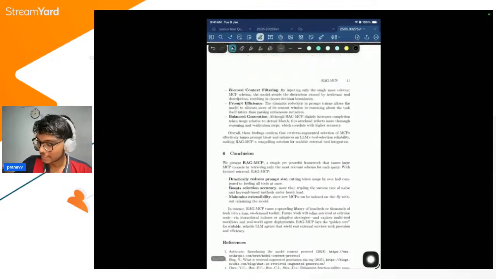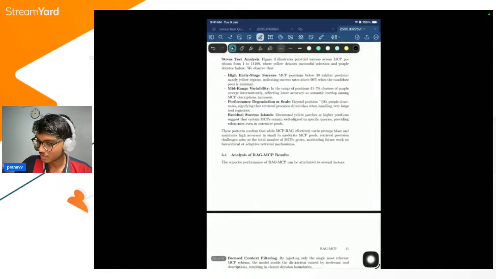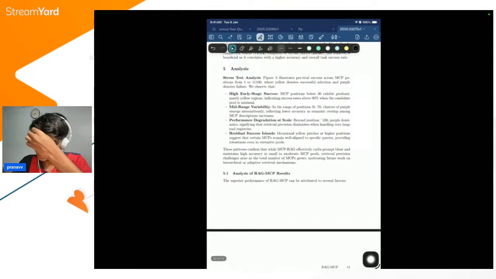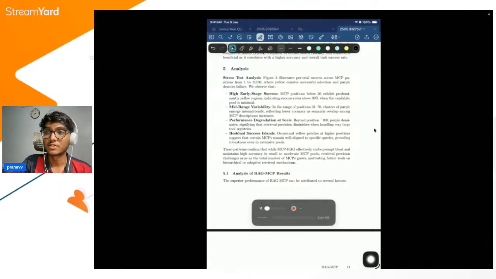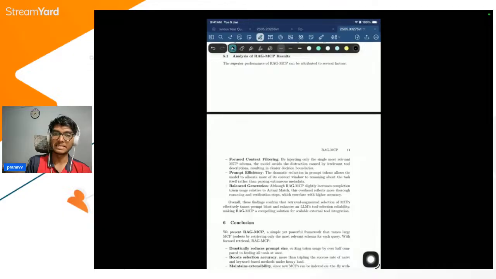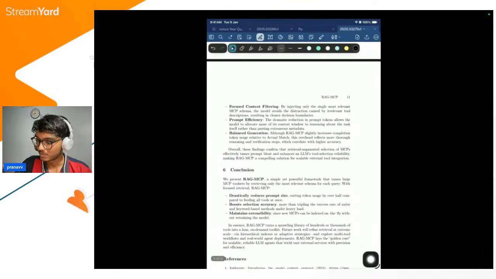We will directly jump to conclusion. You guys can go and read it on your own, because if I just sit and explain this whole paper, it will take a lot of time, but this was like all the basic idea behind this paper and the architecture these guys are proposing.